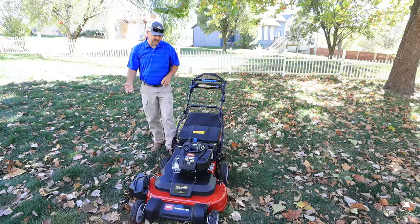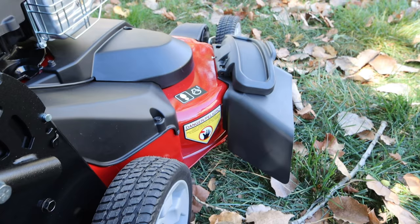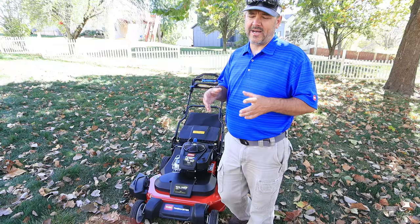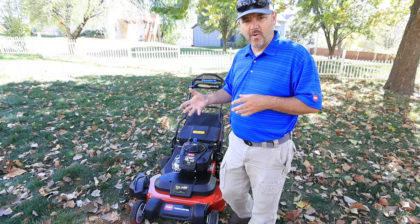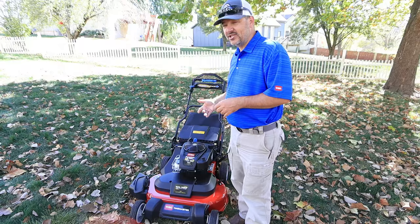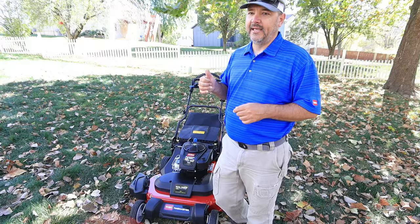Along with these tires being probably the biggest in the category, the 30 inch is definitely one of the biggest widths of push mowers that you can get in a residential line. Of course, you can jump up into the commercial grade mowers and get a walk behind with the hydraulic drive systems and whatnot, but we're talking about a residential mower right here. So without actually doing a review on this yet, guys, if you're looking for a mower that's going to get the job done quick, it's going to get the job done right, go out and check out the Toro TimeMaster Dual Force. As of right now, I don't think that you will be disappointed, because everything I've had from Toro so far is amazing equipment.